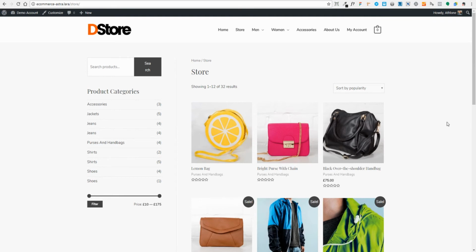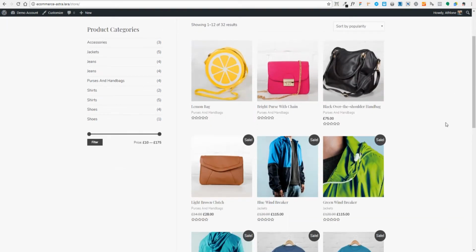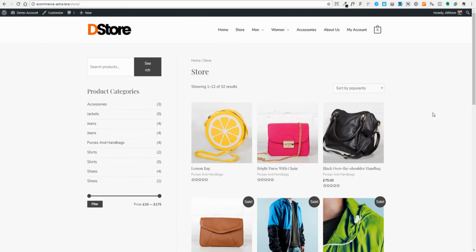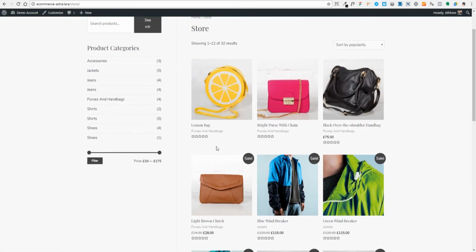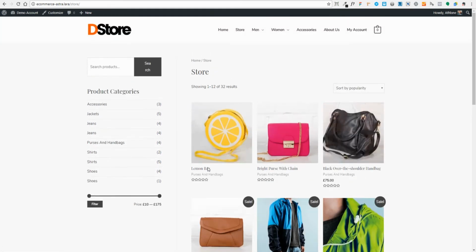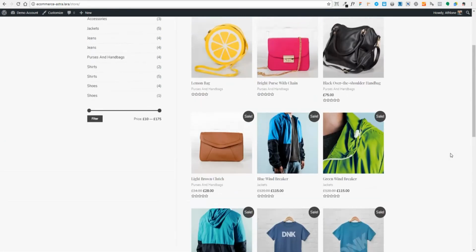Now what do I want to change in my store? I'm happy with everything. And that's the beauty of having these pre-made sites. There's not much to change. But let's have a look here. I'm going to take you through the customizer settings on a quick tour to show you what you can change in case you do want to change it. Now first of all, I'm going to show you how to fix that word break there. I'll show you how to remove that in case you want it removed. And then there are no buy buttons here or buy now buttons, so I can't make any purchases here. I'll show you how to change that. Other than that, there's not much that needs to be changed.